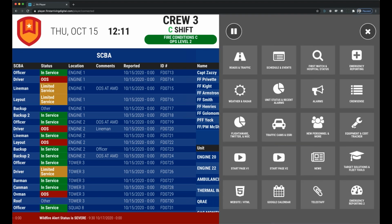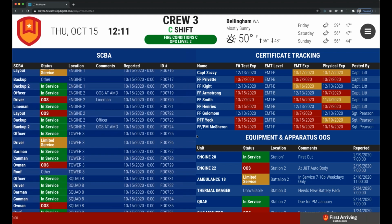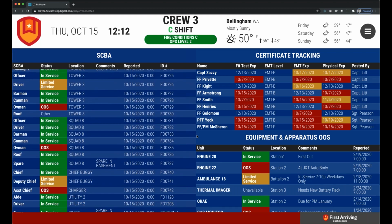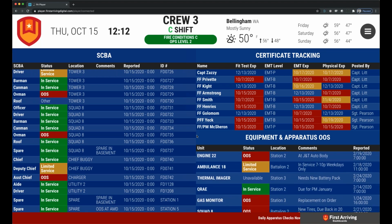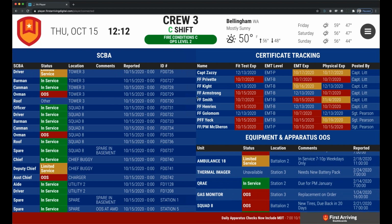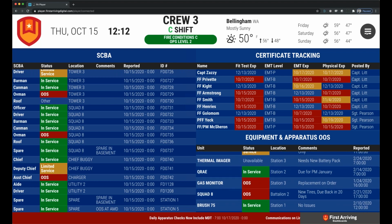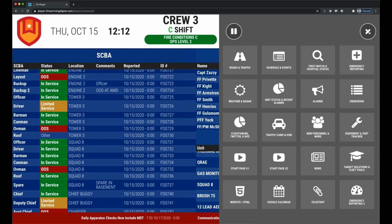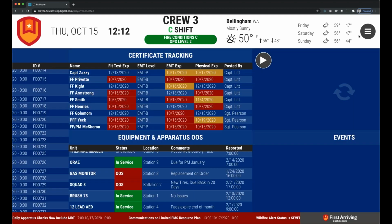This is actually a good segue to the equipment certification here. Another way that folks utilize the Google environment is utilizing Sheets, which is their version of Excel. We have a ton of different templates for any type of information that you guys would like to show that, again, you don't have an environment for. This could be anything from a CBA's, certificate tracking, equipment, apparatus out of service type thing. Obviously color code, maybe certifications are going to be expiring and we mark those red if they already have, and yellow if they're coming on board.